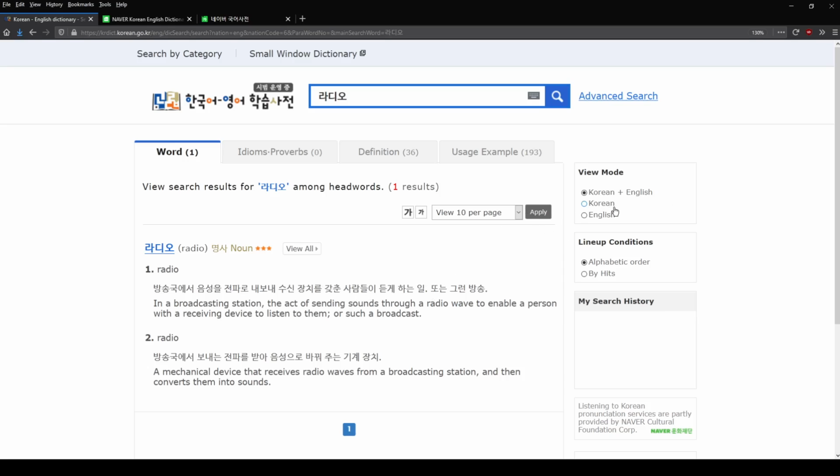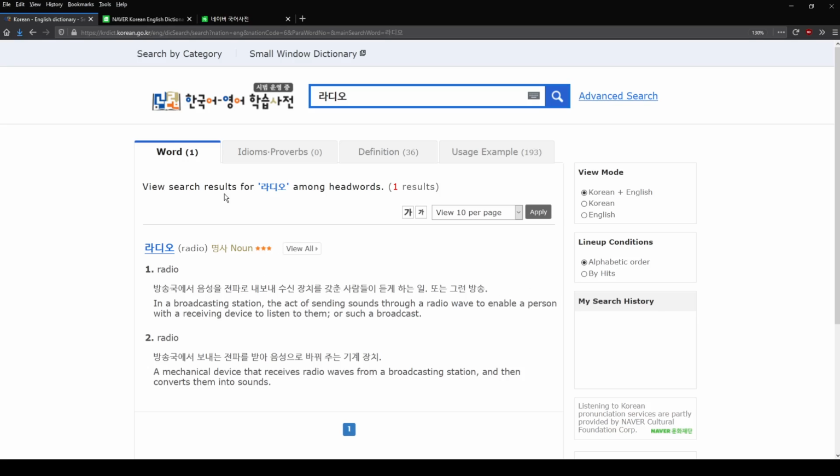Anyway, so you can change it to just Korean if you wanted, or just English. Although I do recommend having both there, because then you can read the English description, and you can just pick up words from the Korean description, even while you're still at quite a low level. So there might be words that you already know in there, and if you can understand that, that's when you know you're getting better at the language. And then eventually you can just completely do that.